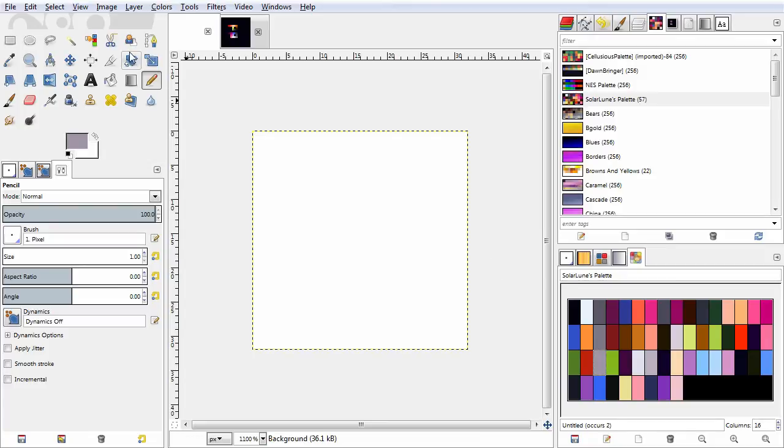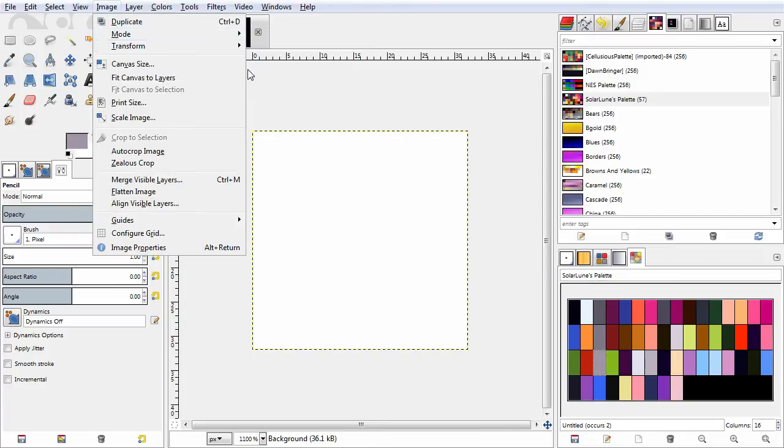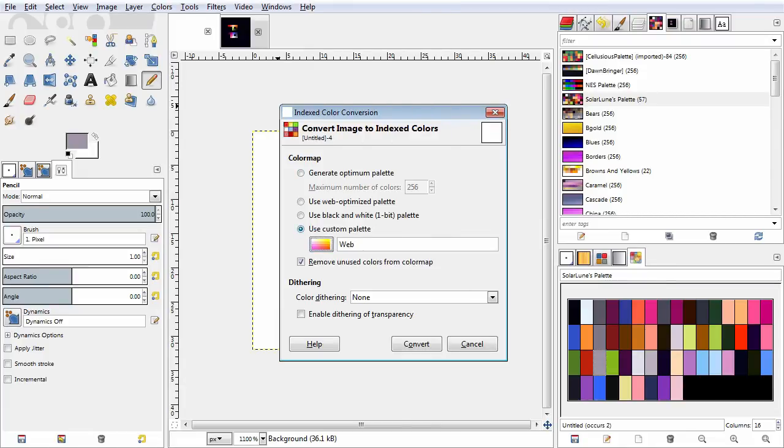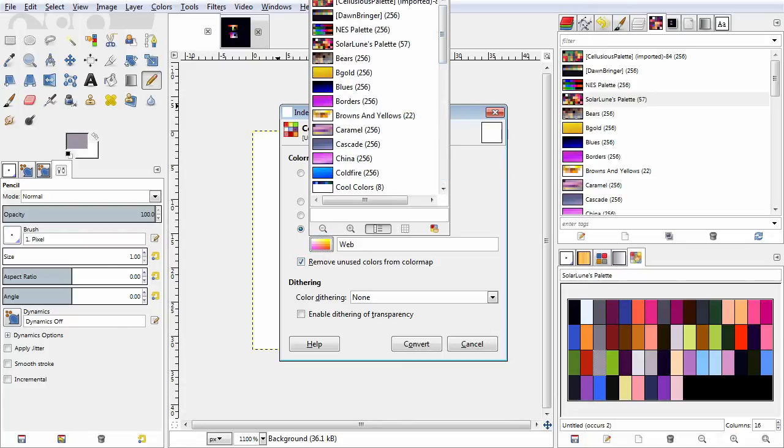So what we can do is go to Image, select Mode, and then select Indexed. What this is going to do is make it like how you remember NES games, where the images were based on a palette that was running on the game at the time. Developers would make different effects on the NES by cycling the colors. For example, they would make it dark by changing the background color from white to black or whatever, and do little color changing effects and things like that.